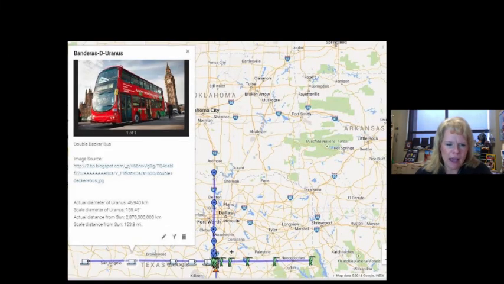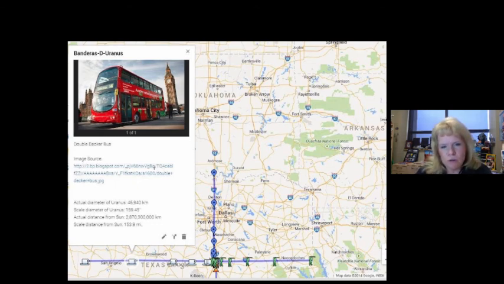So you've got this map, and it's not the same team that you just saw a minute ago, but I want you to get the gist that I've got 4 different teams, and I've only let you see 3 of them here because it was just needed to show you this. They did an okay job. Yours probably needs to be a little bit more descriptive than what they've got here, but they've got the elements I've asked for: the diameter, the scale diameter, the actual diameter, the distance from the sun, and the source of the image that they used.